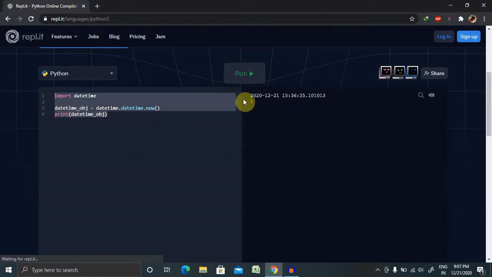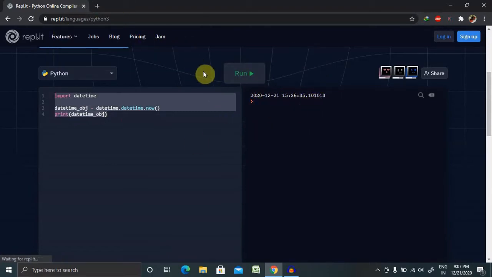If you can see, it is printed 21st of December 2020 and current time. The time which is available in system is 9 p.m., but here it is printed 15:36:35, which is the server time which we are using.